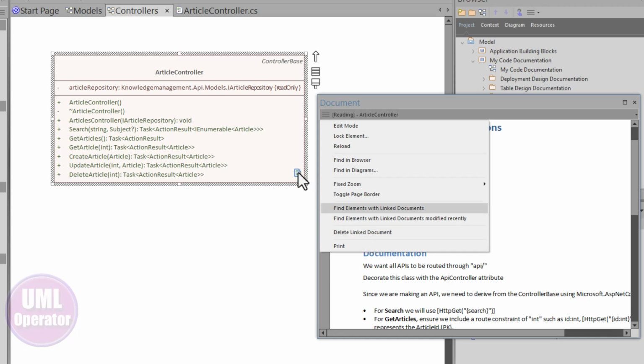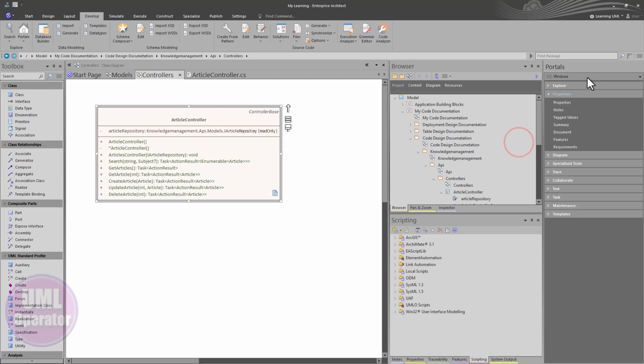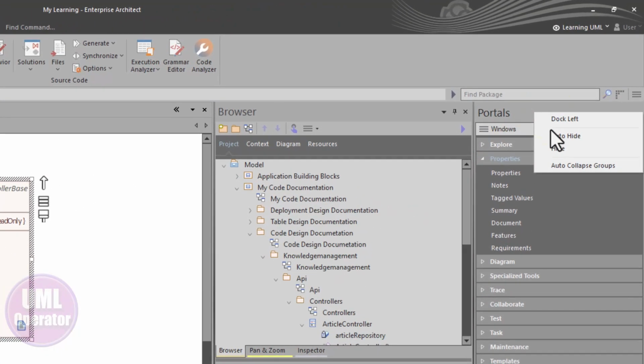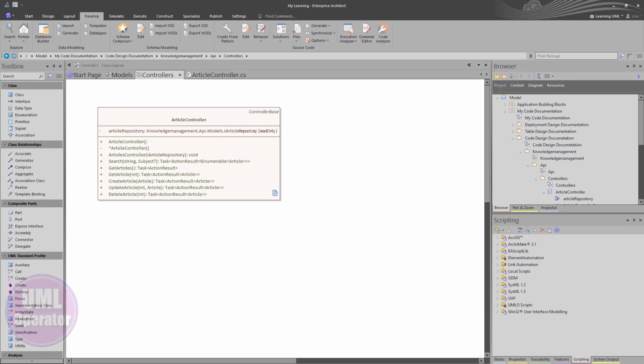So if you inadvertently added a linked document and you're going, what's this icon mean? You can remove it here, and I'm certainly not going to do that because I have a linked document I don't want to remove. Let's go ahead and close this, and then let's come up here, right click, and we're going to hide portals. We don't want to see it. You can certainly pin it so you can pop it out. You've learned how to do that in this channel. We're just going to hit hide and clean up our environment.